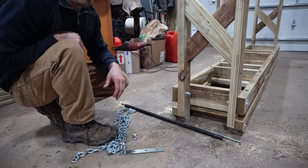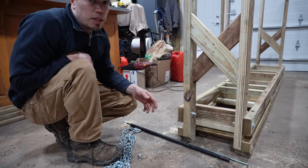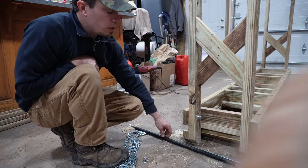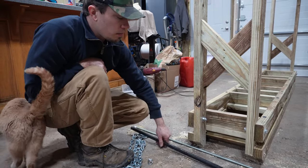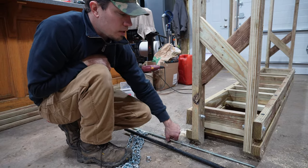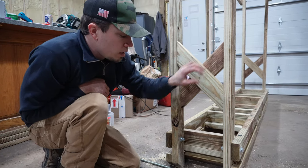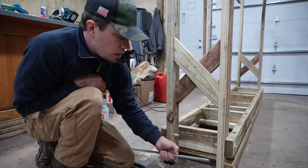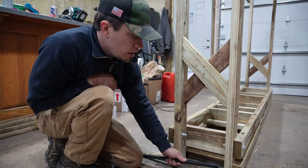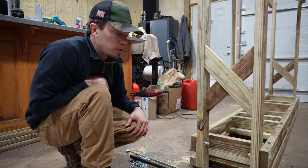You can do this however you want. I have a welder and some nice metalworking tools, so I'm going to make this a little bit nicer, but you don't really have to do the pipe. My initial plan was just to put a nut on each side, but my concern was when I put my strap here to go over and hold down the logs, the all thread threads are kind of weak. If you start pulling on here too hard, they'd bend. This pipe is going to transfer the load out to the shear points, and it's going to make it much, much stronger.